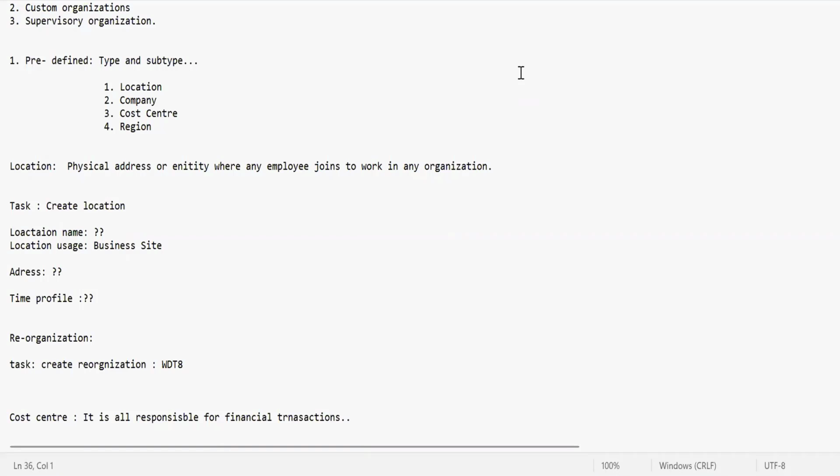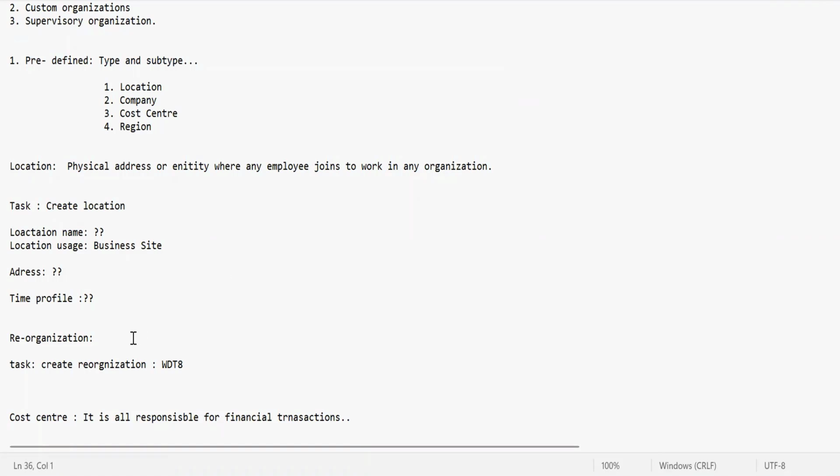Even if you are a small company with just 10-15 employees, and if you have implemented Workday, you still have to define the umbrella. Although it does not mean anything for that, if you are implementing Workday, you will have to define the reorganization. Without reorganization, we will not be able to create company, cost center, or the region, because everything has to fall under that umbrella. Now, location is excluded. That's the reason we did not need reorganization at that point of time. Now, why is it excluded? It is because of the architecture of Workday. This is how it has been designed. We cannot do anything.